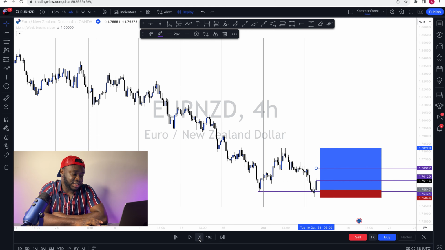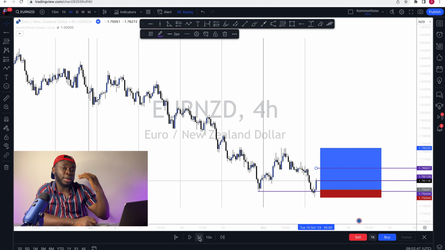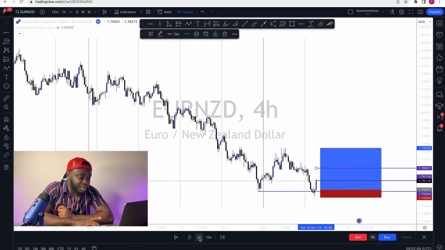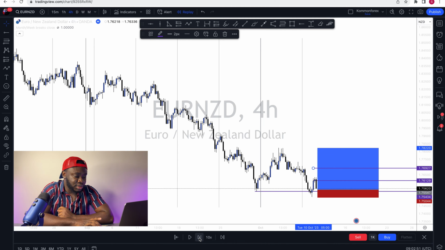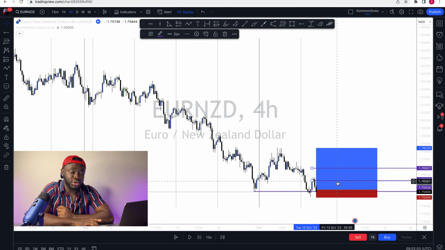So initially, first instance, now the market actually hits my TP1. Let's look at what happened right after the market hit my TP1. So the market hit my TP1. I had my stop loss at entry, expecting the market to keep going further. Then let's look at what happened. It actually reversed on me and then it took me out at entry.